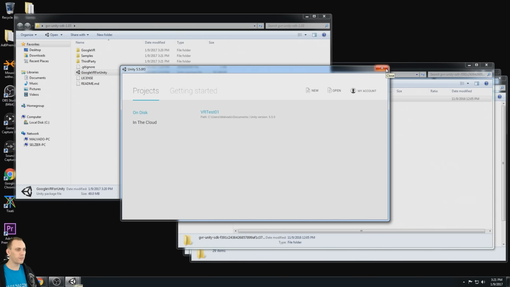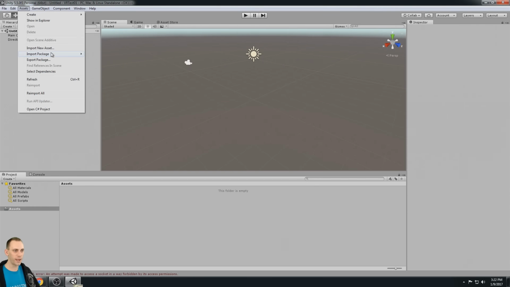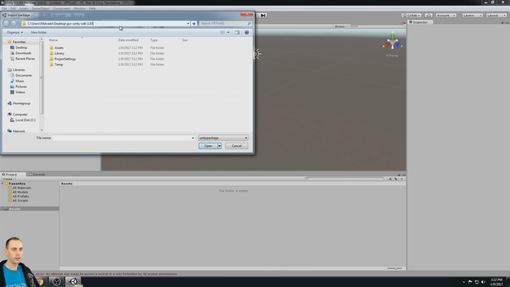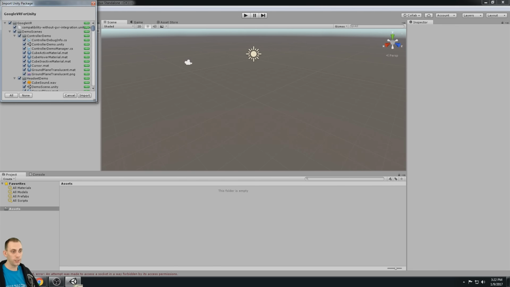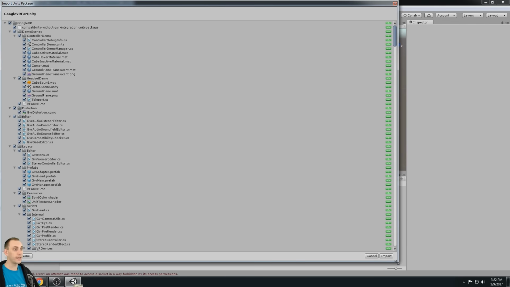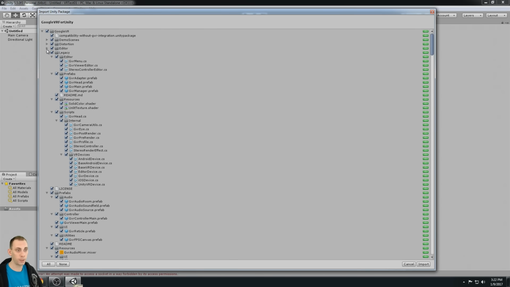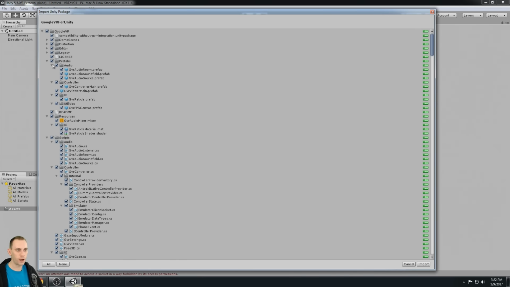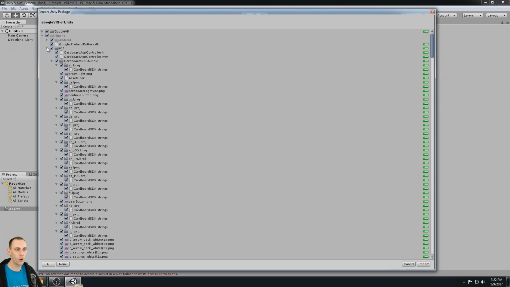Now, okay, that's opening up Unity actually, so we'll go back and do Assets, Import Package, Custom Package, and there's the Unity package. Now this gives you the opportunity to deselect things that you don't want to use. So I'm going to want the demo scenes. I'm going to use those today to try to make a build. So I'm going to want the whole entire Google VR SDK, but here's the plugins folder, and there's Android, iOS.